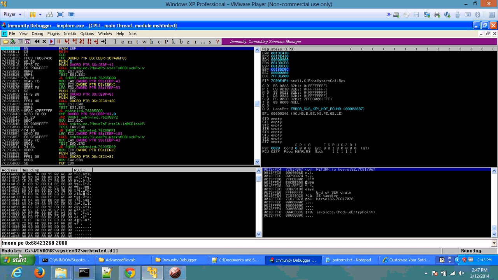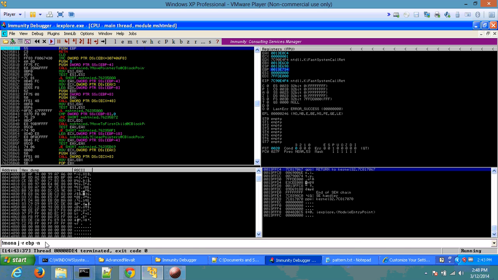Now, if I needed to search for this instruction using Mona, all I need to do is type in J minus R, provide the register, which is EBP, and then minus N and minus O, which means that I don't want anything with null bytes, and do not give me any pointers from Windows modules, so only from the module. However, since this is an ActiveX, we will need to use pointers from the Windows modules. So that means that our exploit would be restricted to this specific XP version, and we'll have to create different exploits for different versions of Windows. But still, this is a good deal with respect to identifying pointers by using Mona.